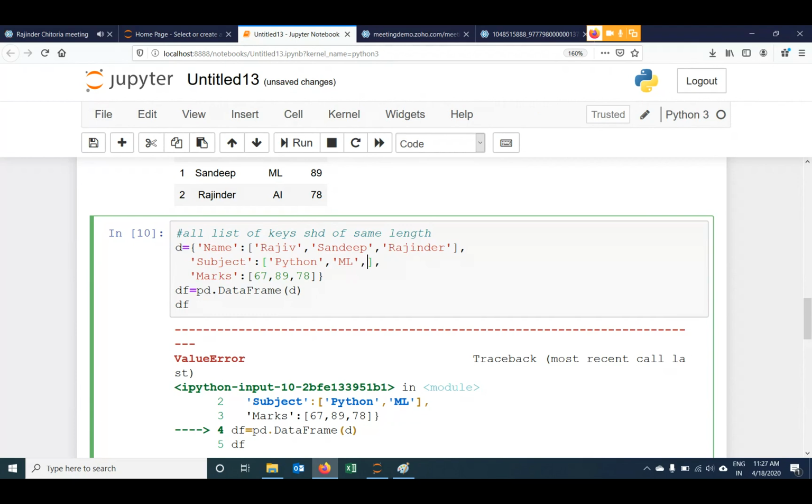If you don't have values, and you don't have data for Rajendra's subject, then for that purpose we do have alternatives. What we can do is hold it in a series format. I'll say pd.Series, because the series helps you to create an index. If you have an index, then you can have this sort of calculation.